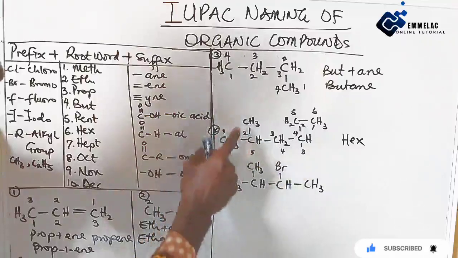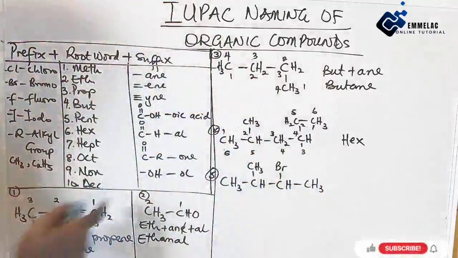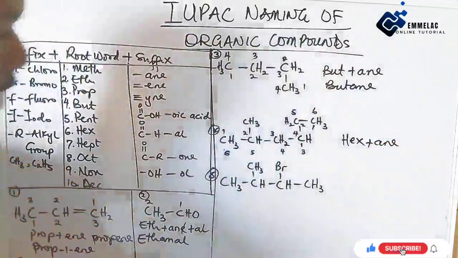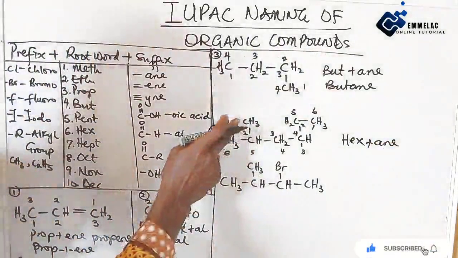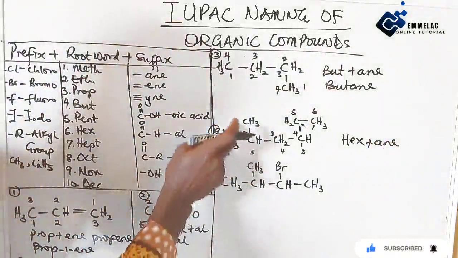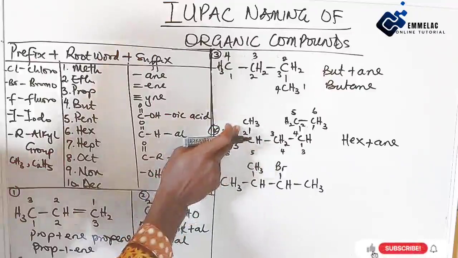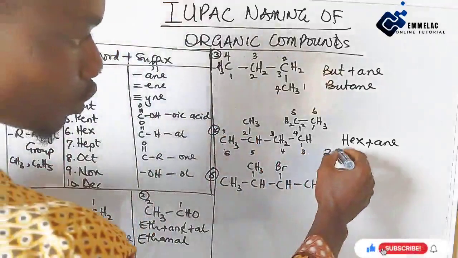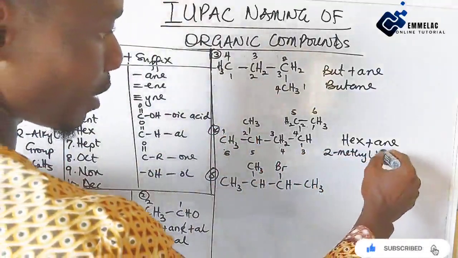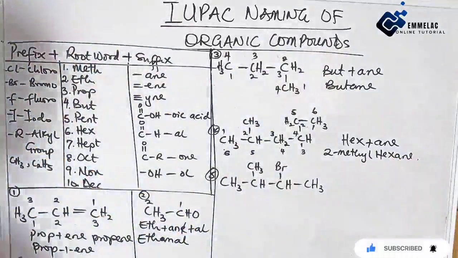Before we come to the prefix, let's move to the suffix here, which is plus. This is the single bond. All right, now from here also we can get the prefix, and the shorter position here is 2. We don't go for 5, it is 2. So here we have 2 methyl hexane. All right, so that's the answer for this.